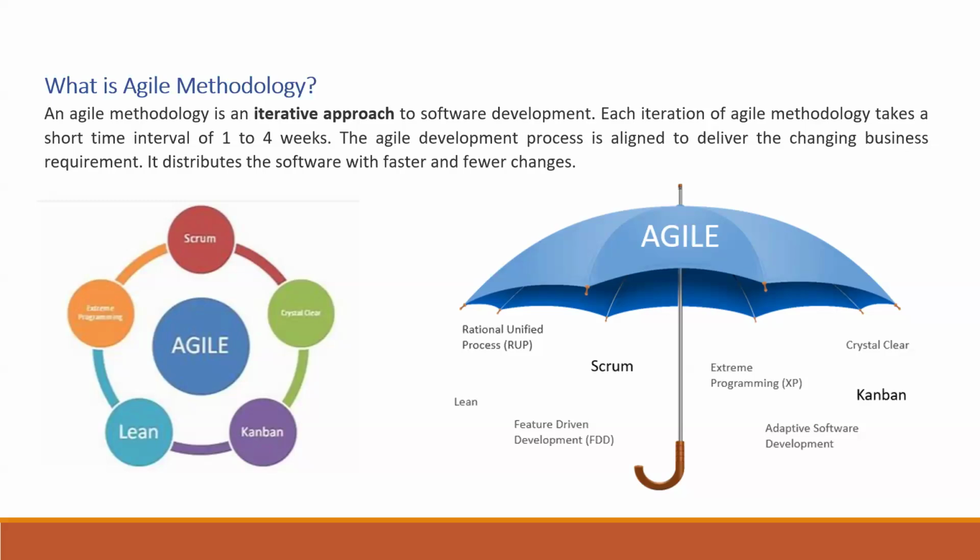The training is almost about one of the things in agile called Scrum. So the course talks about Scrum. And we have so many things under the agile umbrella: extreme programming, lean, Kanban, Crystal. But our main focus will be on Scrum, and we will go through how Kanban is implemented. We are touching only the Scrum part.